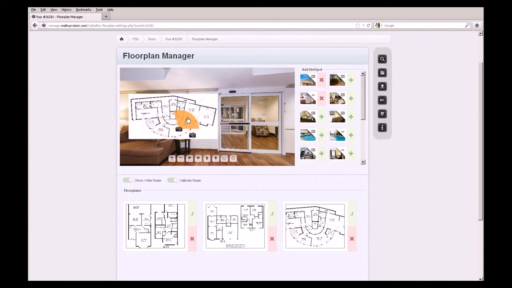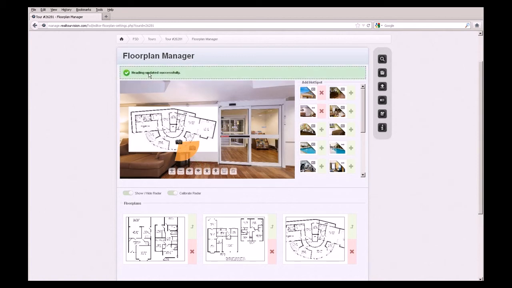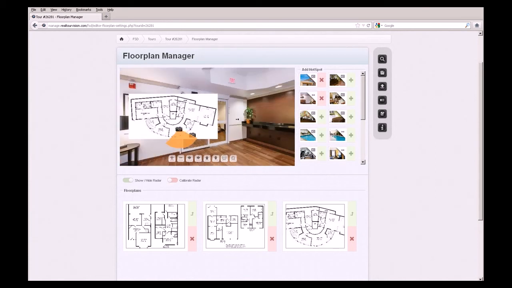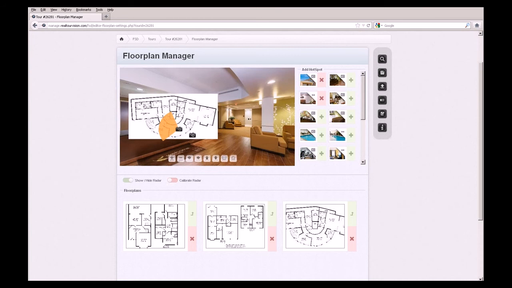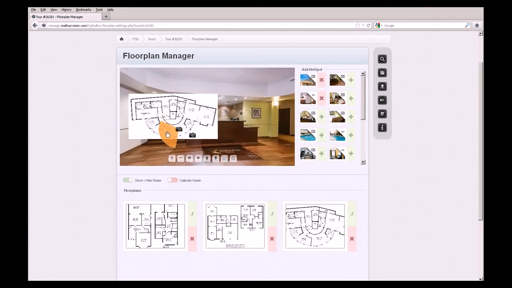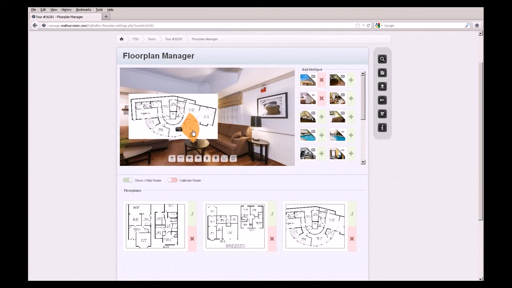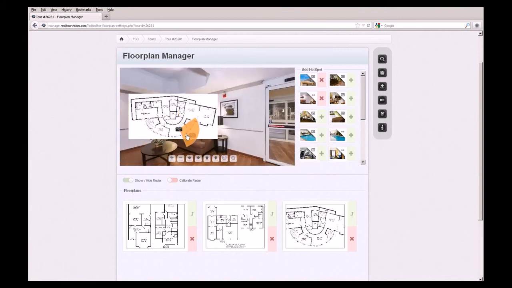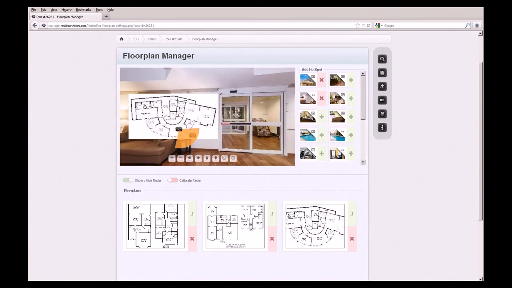Again, I've still got my mouse button held down. I'm dragging this green line on the radar around, and I'm going to point it in this direction here where I see the double doors, and as soon as I release my mouse, it says heading updated successfully, and the radar is now calibrated that this view is this direction on the floor plan. And you can see that as I turn the panorama, the radar goes around. Another thing that you can do is turn the radar and make the panorama go around. So if I wanted to see what's back this direction, I can see what's back here simply by turning that radar. Alright, so we can see that these front doors here are looking in this direction on the floor plan.